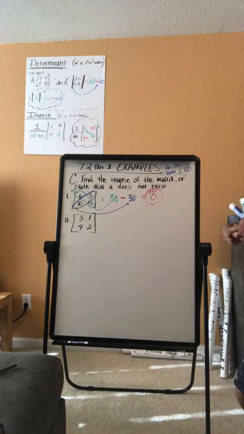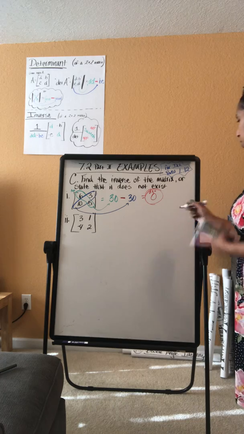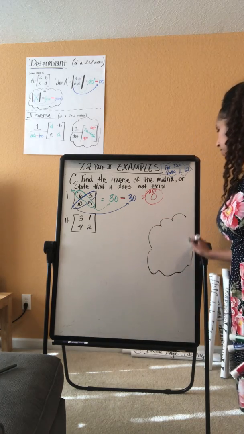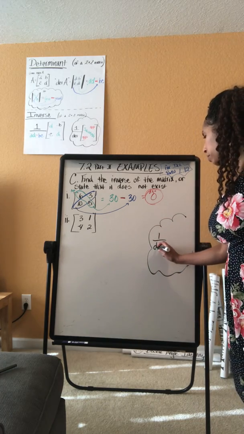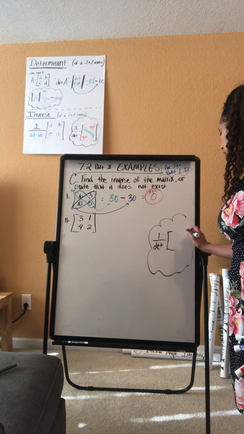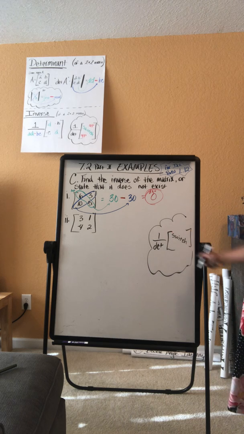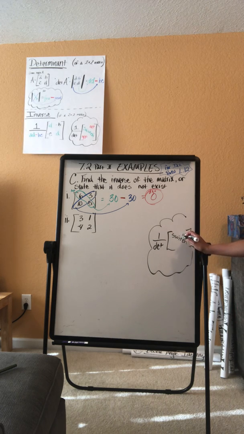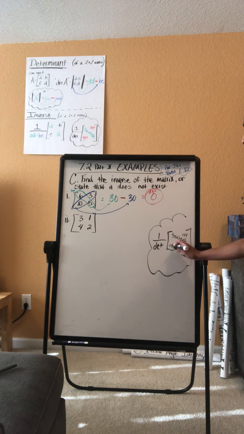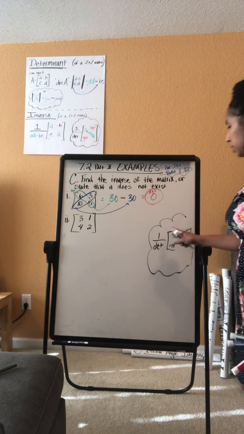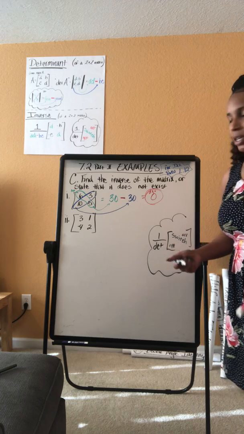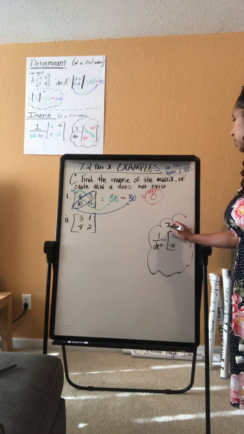Now, the formula for an inverse matrix is going to be 1 over the determinant, and then we are going to switch the main line, switch the first diagonal, keep the second 2 numbers where they are, but make them the opposite sign. And when I multiply this with scalar multiplication, it will give me the inverse.